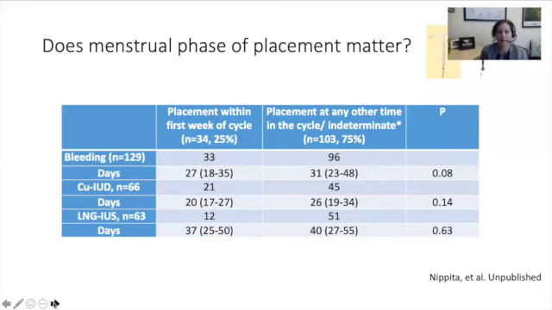In this same study, investigators compared menstrual timing of placement by IUD type and found no difference in the initial mean number of bleeding days after placement, with on the bottom line there approximately 37 days versus 40 days in IUS users undergoing placement in the first week of the cycle versus later. There is also not an impact on later bleeding. The TIME trial from the Netherlands in 2016 assessing pain with timing of IUS insertion found that parity was associated with slightly more bleeding and spotting at 3 months, but that menstrual placement timing didn't matter.